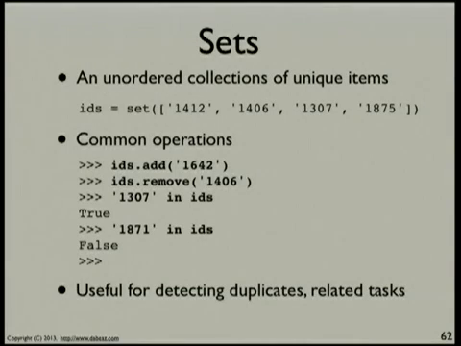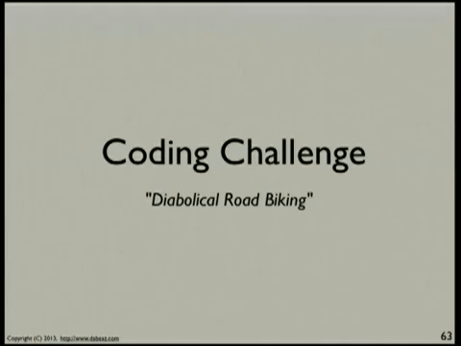Okay, so basically a set is an unordered collection of unique items where you can add and remove things. In terms of data processing, sets are really useful for duplicate detection. A common strategy is to take the items you're looking at, throw them into a set, and then use the set to determine whether you've already seen one. You use the in operator, and it tells you true or false, I saw it. So that's one use of those.